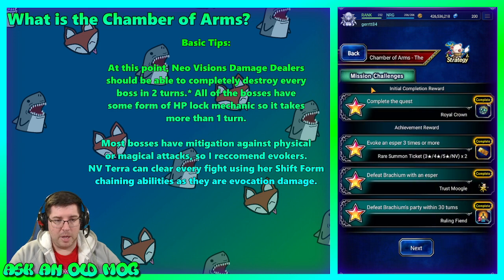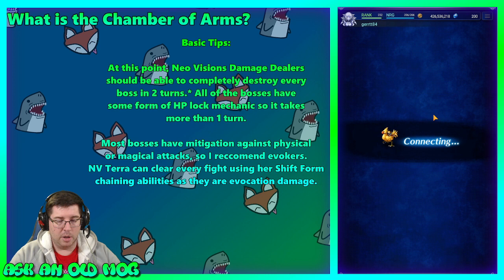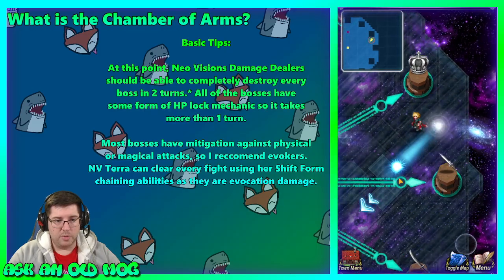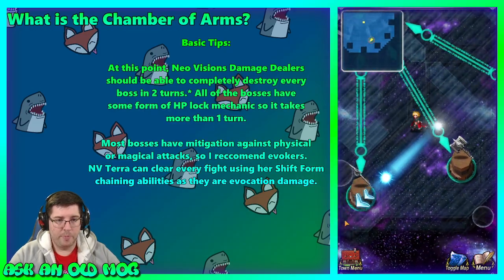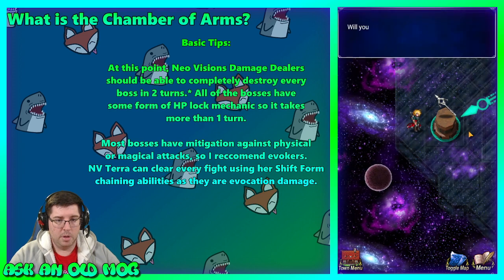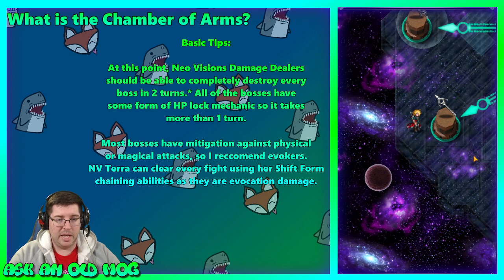I'm not going to do Vindemiatrix. I'm not going to do this one. I'm going to go to Sheraton, because I think Sheraton's really cool. Sheraton was this one. Will I fight Sheraton? Yes, I will.